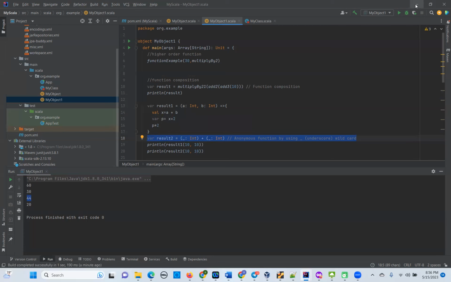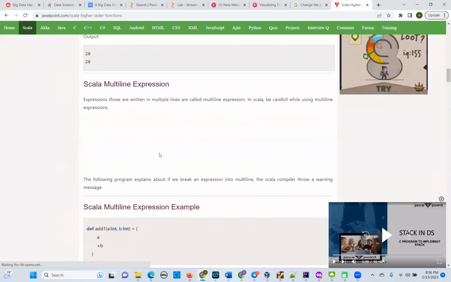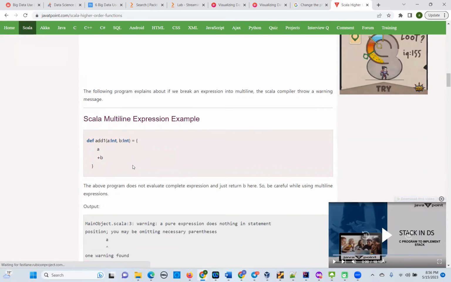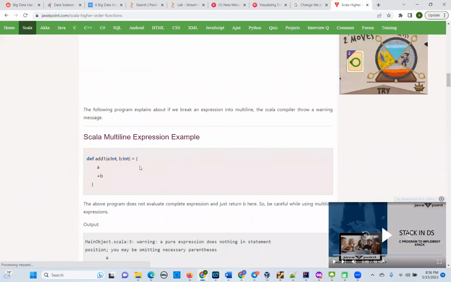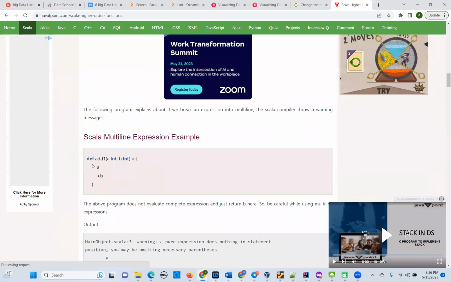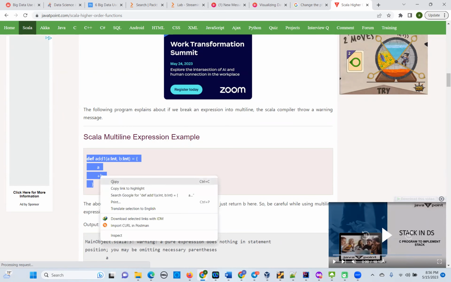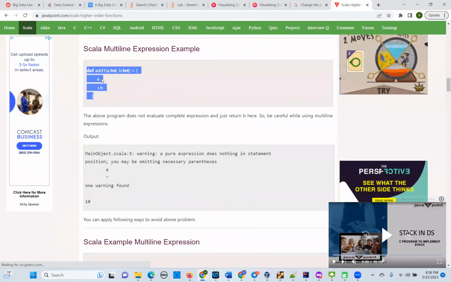So this is basically a multi-line expression you can do. Even in Java, this multi-line expression thing is there. Suppose you want to do a plus b in the function. It will give the error here, but if you put the plus sign on the same line, it will not give the error.